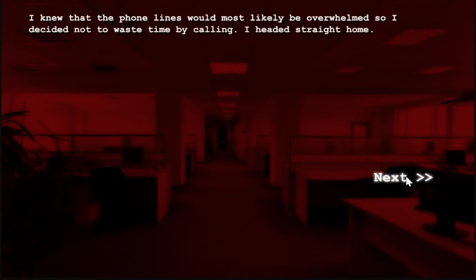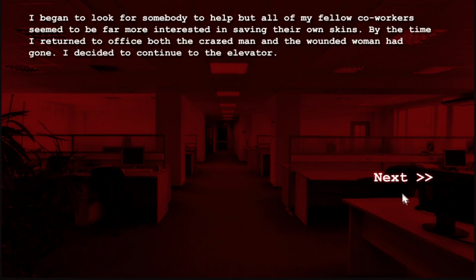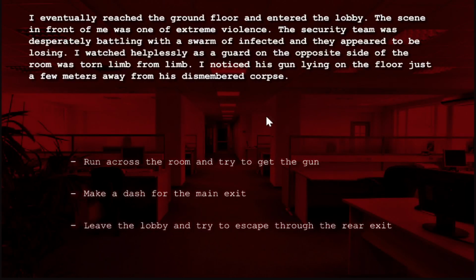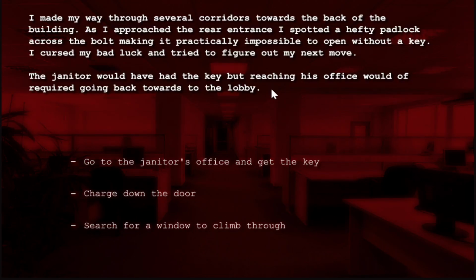Don't call. Find someone for help. I arrived at. Take the stairs. Find another exit. See, that's the thing, right? It's what happens when you make mistakes in games like this. You have to go through the dialogue path process.